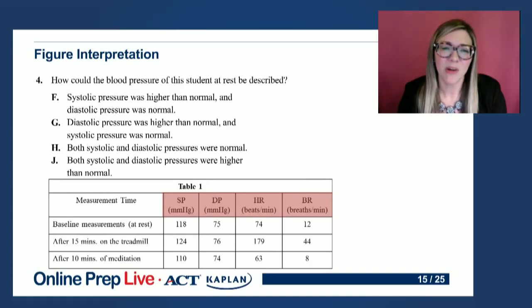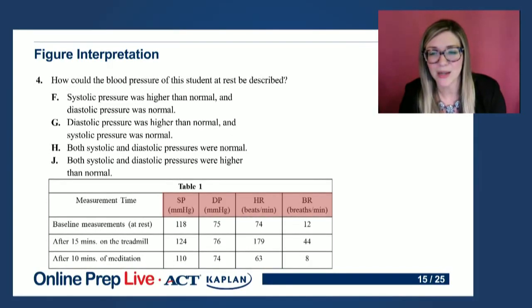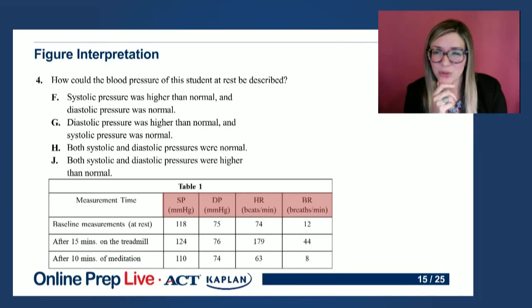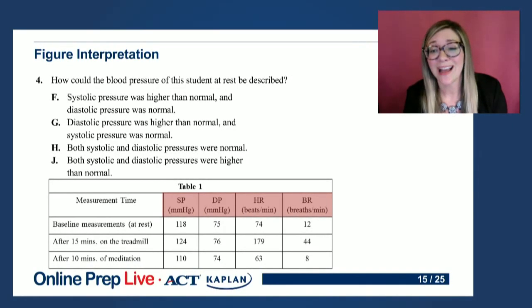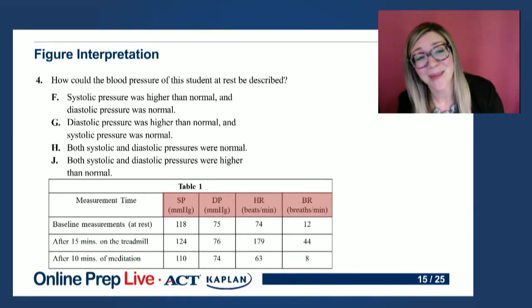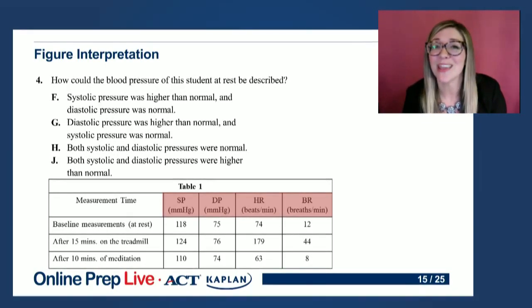All right, so where would we know what normal is? How would we know what normal is? It's asking us if it's normal or higher than normal. How do we know? Well, I told you you probably don't need to know that stuff outside of the passage. So I'm willing to bet that you can go back to the passage and find it. And sure enough, if we were to hop back and take a look at our normal values, they were mentioned. We wrote them down in our margins.